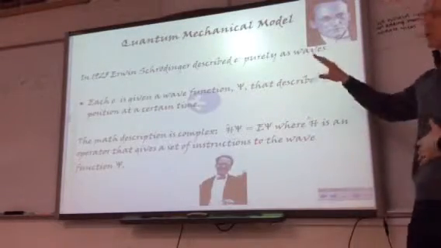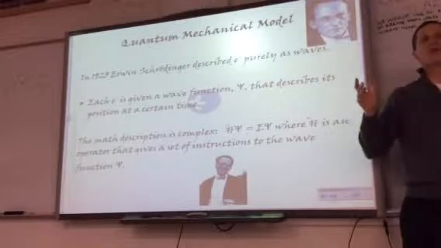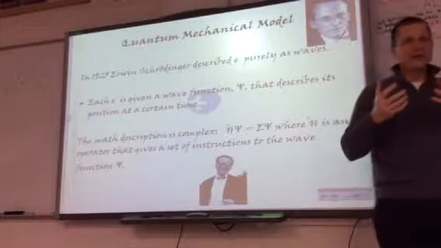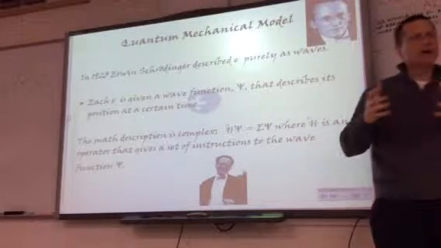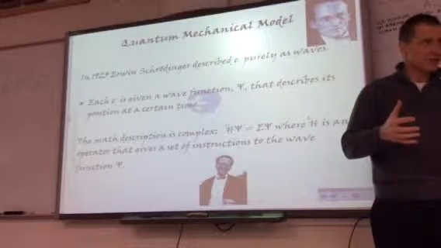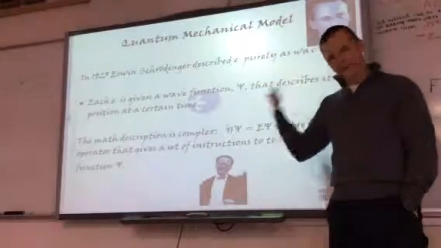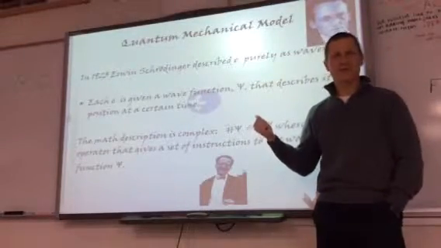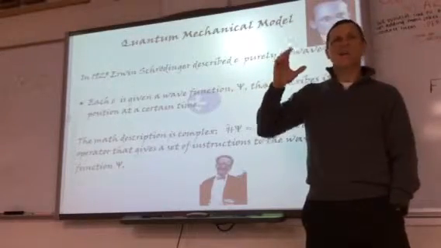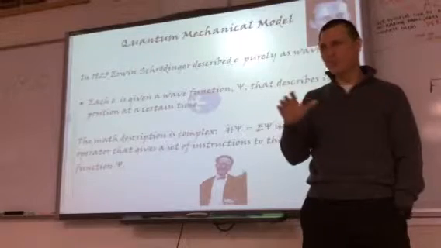Now I'm going to stop here with this picture, and again, nothing to write down. Erwin Schrodinger was the person who came up with the idea about how electrons are described that we still currently use. Our picture of the atom and the way its electrons behave goes back to 1925. Erwin Schrodinger, it was interesting, he described electrons purely as waves. He didn't consider them particles at all.